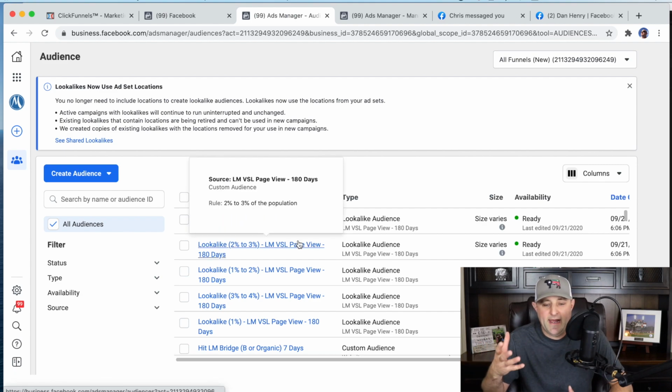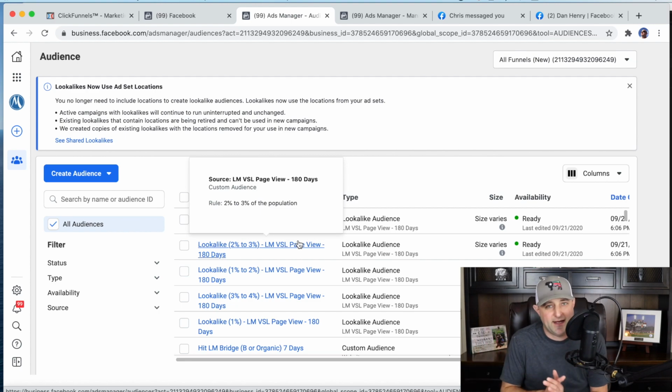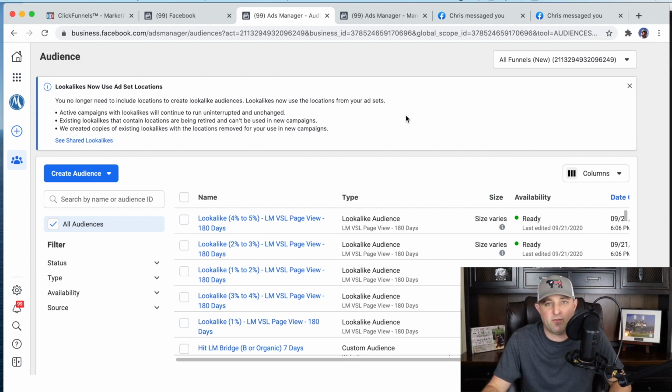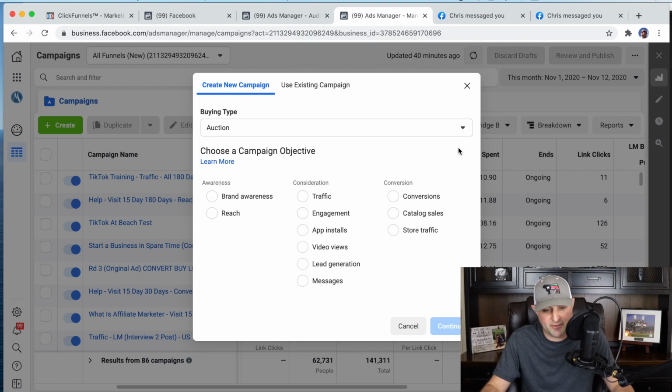All right, so after we have that audience created, now Facebook's going to populate it. Basically, they're going to track anyone who's hit our website. Now, in a lot of cases, we're going to be using, once again, organic traffic to send people to the initial website. But now we can re-hit them on Facebook. We can start creating that omnipresence. And the way we do that is actually by creating a Facebook ad.